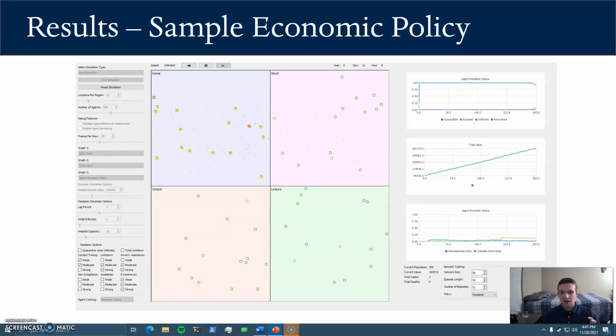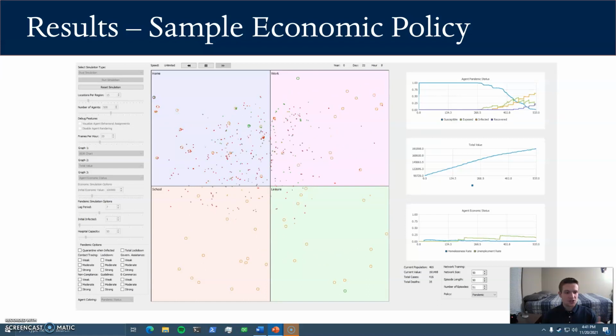So here we have a video of the model in action. As you can see, the agents, as they become exposed and infected, go into darker and darker colors. Orange is exposed, red is infected. This strategy was specifically trained using the economic reward function, so it's rewarded solely for keeping the economy growing. And what you can see is the strategy actually learned to do nothing. As you can imagine, one of the good ways to keep the economy growing is, as the virus is spreading, just do nothing, and allow the economy to continue functioning as it normally would.